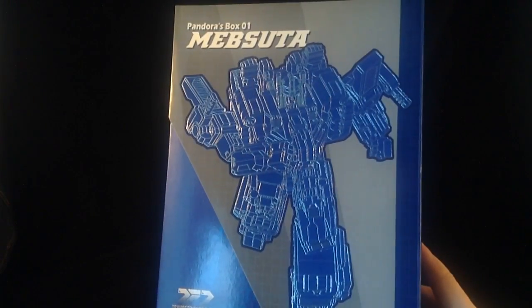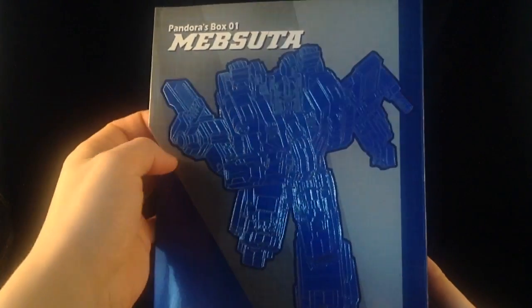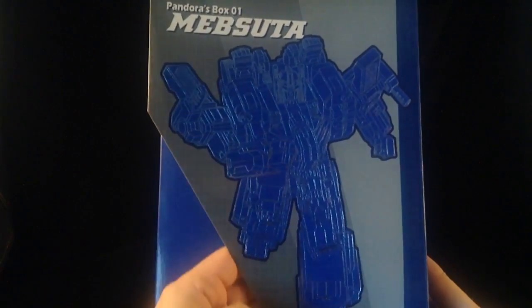Really nice box, nice flip card with an embossed Magnus on the front. You've got the rendered kind of line image of Magnus there, and then you've got Magnus inside that window. And again, some more line images on this carded PC. It's really, really nice. Really solid box.